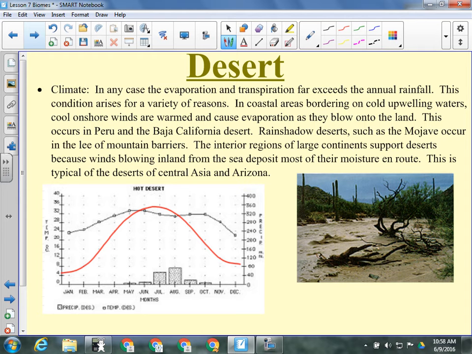But the distribution of rainfall would not change. Their wettest month here gets 40 or 50 millimeters of rain, about that much. So that's not very much, and that's the wettest month. There's a lot of months where there isn't even a bar, which means they don't get any rain in some months of the year.